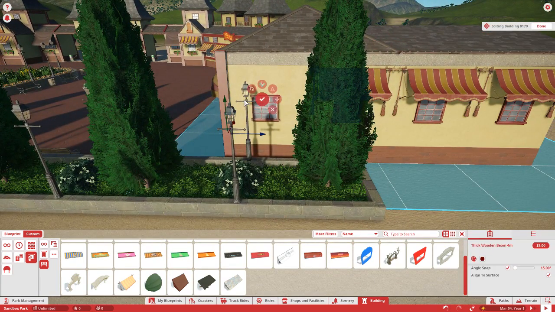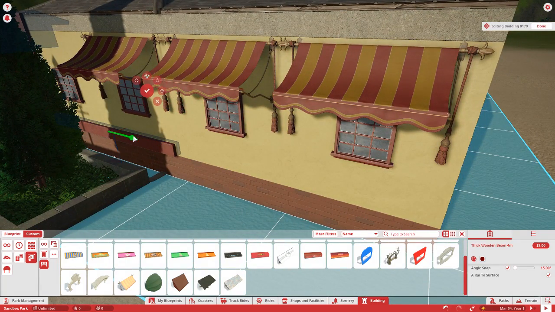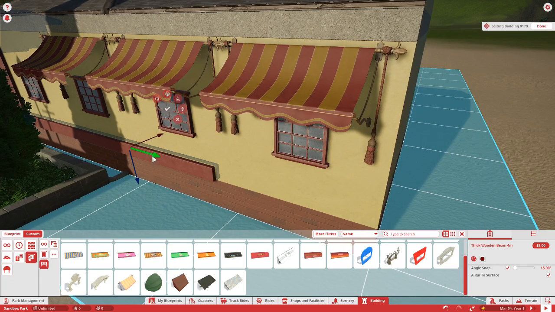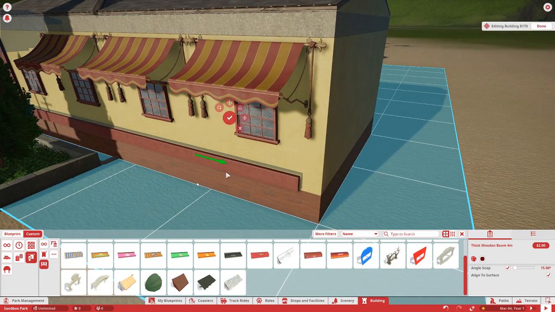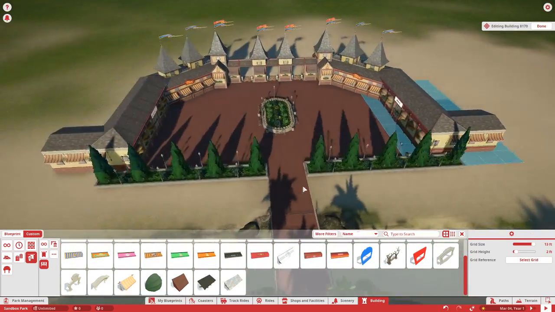And now we'll rotate this one more time. We're almost done here. Place. And ta-da.